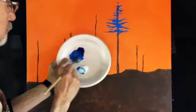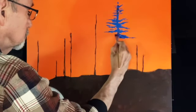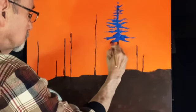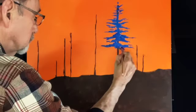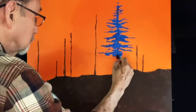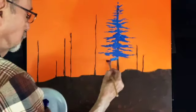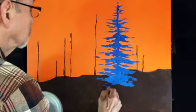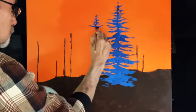They're not absolutely symmetrical, precise, but try to make them approximately a little bit larger each one as they go down, a little bit thicker towards the middle of the tree. Come down over the edge of the ground there. Now start working on the other pine trees.